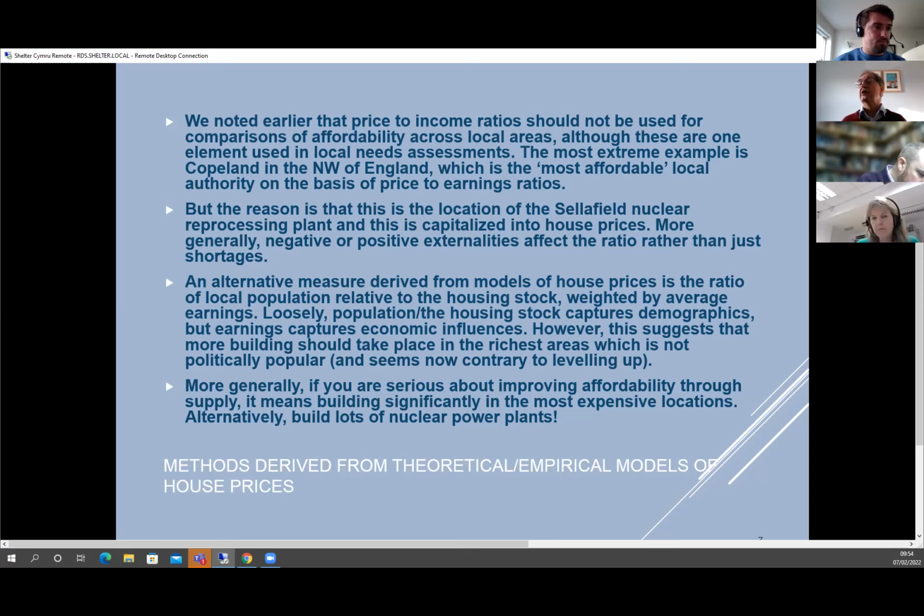So I think it's quite a sensible way of looking at it, but the downside is that politically it would bias building towards areas with high earnings, and that's probably not consistent with the levelling up white paper, where building is geared towards the northern industrialised areas. I think there actually are ways around this by attaching different weights to different objectives.